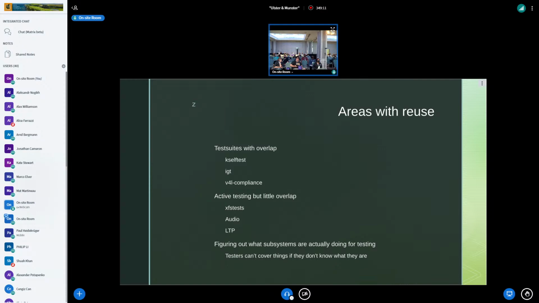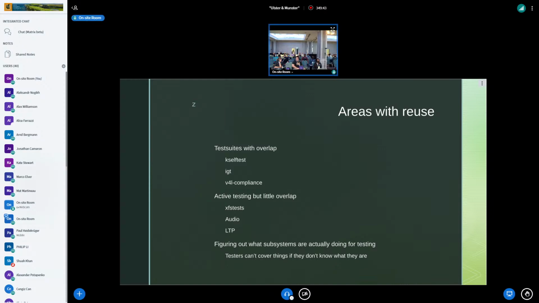Similarly, for the graphics test suite, IGT, I think that has an expansion that isn't Intel Graphics Test anymore, but I can't remember what it is. That's something where QA people know that it exists, developers actively use it, everything works great. V4L compliance, same story. It's a requirement to get stuff into the kernel, but it's also something that testers are aware of, and they're picking it up and using it.